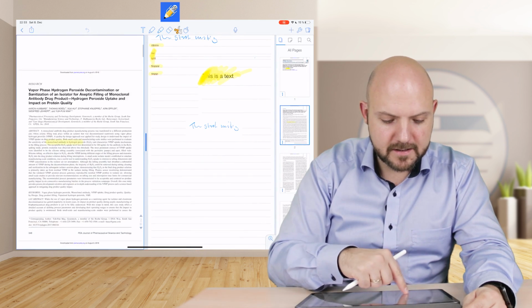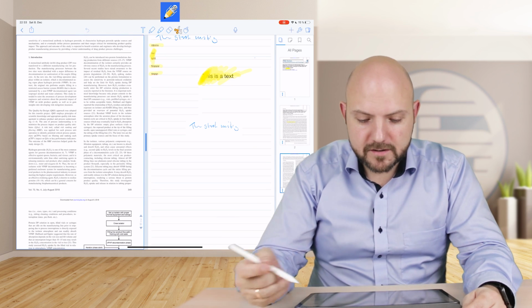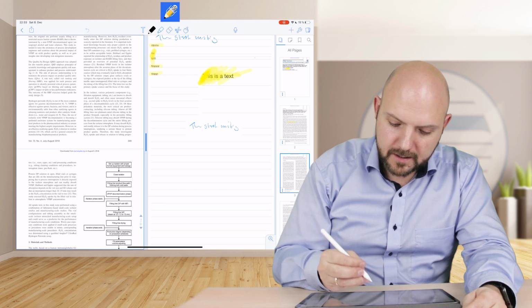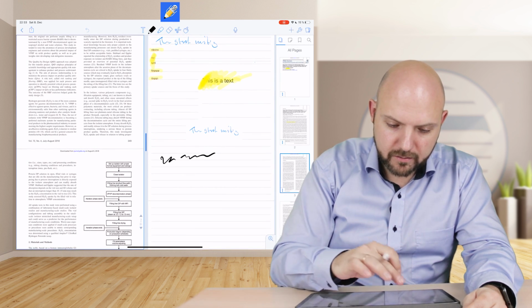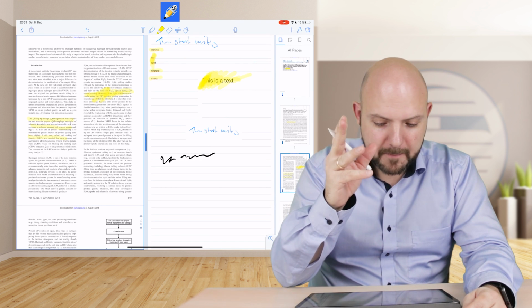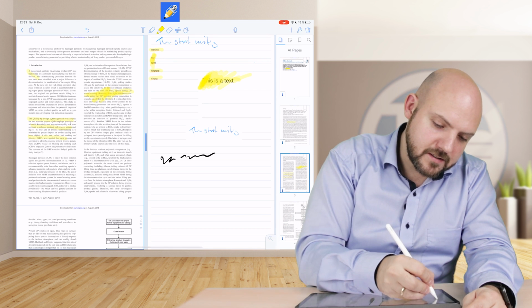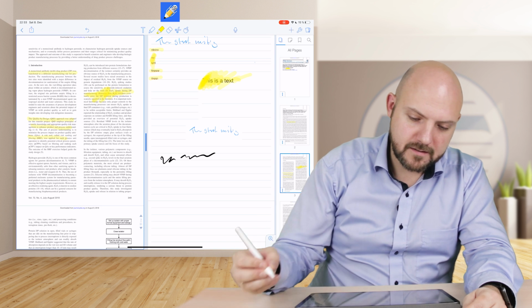And in this case, it is a PDF file from a paper I published. You know, if you're a student, obviously you will love this. You will have your paper here, and then you can just write your notes down and then just go over to the paper and then use a highlighter, highlight. And here's a trick. If you're a Notability user and you want to make straight lines, just drag and hold, and now you can just make a straight line.